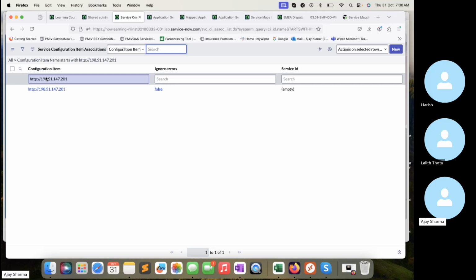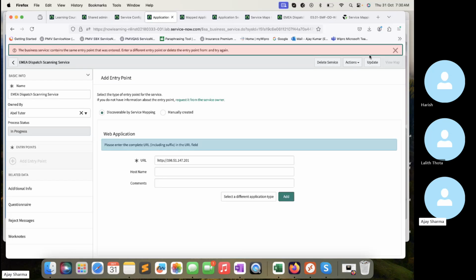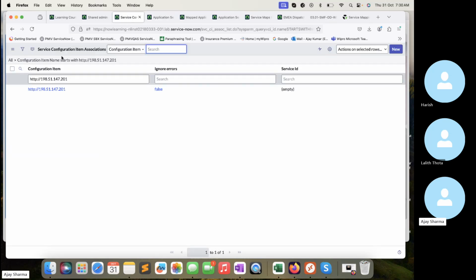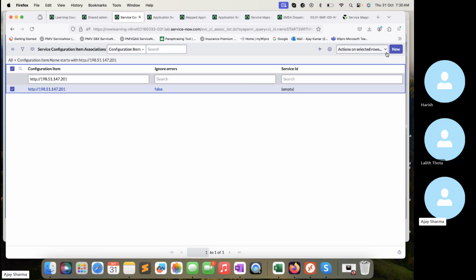So whenever you face that type of issue, where by mistake you added it and it's not replicating or not showing anywhere on the entry point, and you're getting this particular error, immediately go to that SVC CI SOC table, which is the service configuration item association table. Go there and just delete this one.